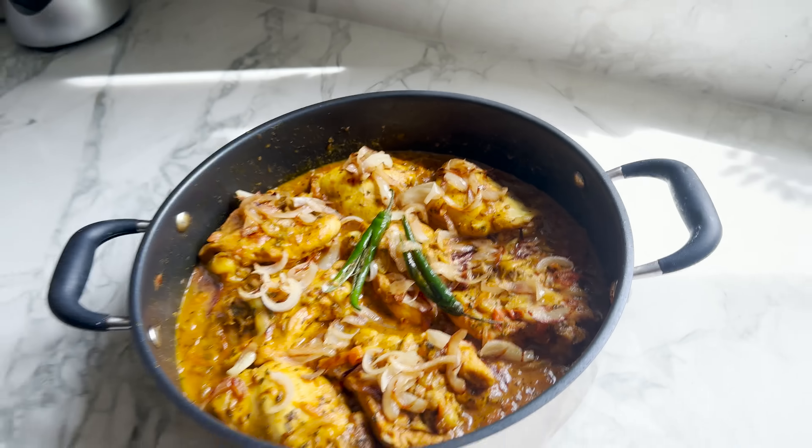I have got here eight chicken thighs. I usually get them from the butchers and they get rid of the skin if you want. These are eight chicken thighs on the bone, no skin, and I'm just going to tidy them up a little bit while the tomatoes are cooking — taking off all the extra fat, which I prefer to do. And then these are the chicken thighs ready for the pan.